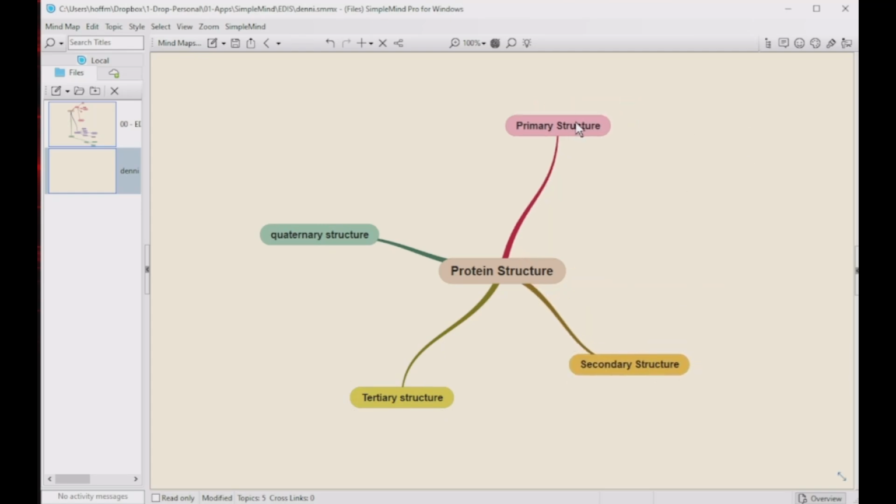And then, like we talked about before, for primary structure, we may say that we want to take a look at this as being the sequence of amino acids. And then from this sequence of amino acids, we may take a look at coded by messenger RNA. Don't have the ability to move over there.